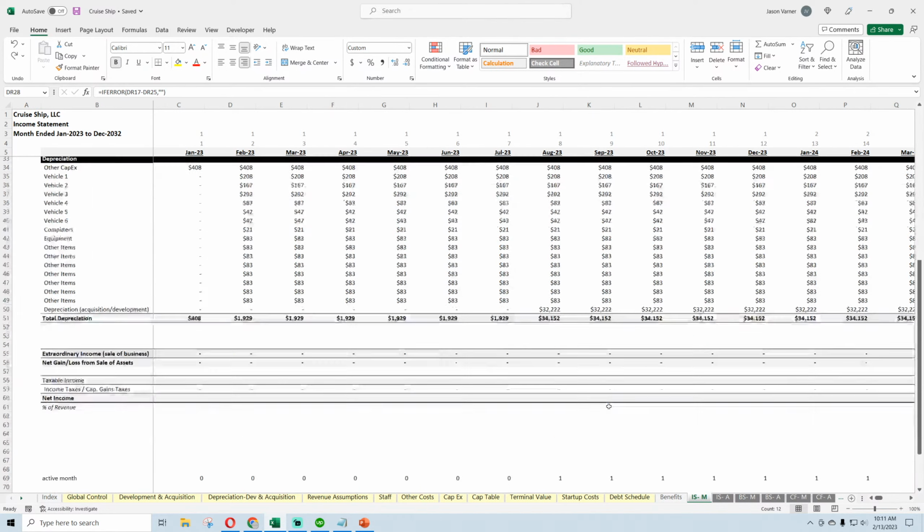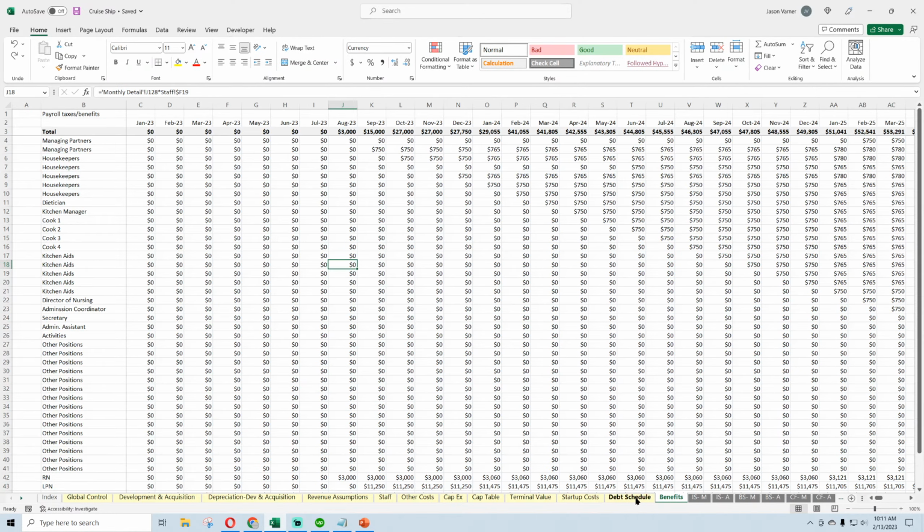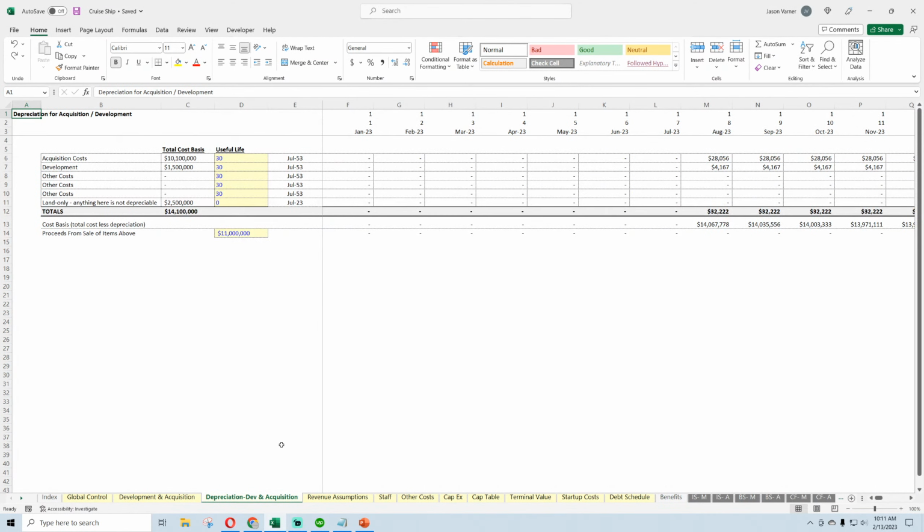The reason why I did want to keep this as well is because we've got all kinds of logic with the taxes and depreciation. I didn't want to rebuild all that if I didn't have to, and this literally fits perfectly with exactly how it needs to work. And you can see all the different development and acquisition costs have their own useful life here. Now this is obviously land. I mean, some cruise ships might purchase land and develop that as well. So I think this is fine to keep here.